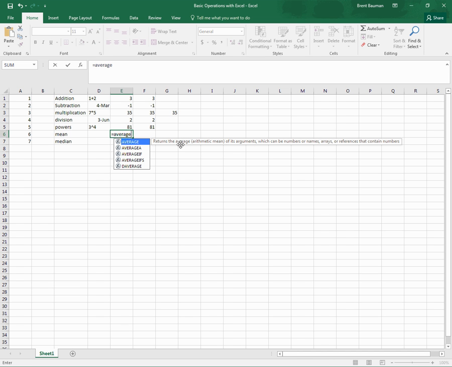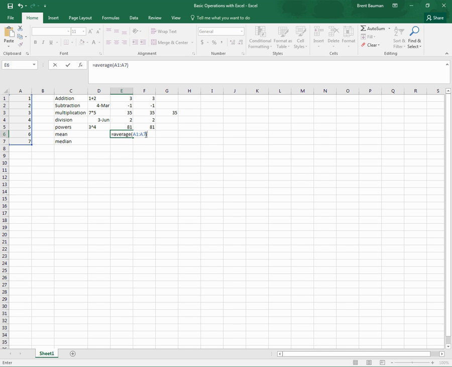Now, returns the average arithmetic mean. Okay, so we need the cells, their arrays. So the way you do your parentheses. Now it wants number 1, number 2, so it wants you to list all the numbers. So there's a few different ways you can do this. One way is just clicking on the first number and then dragging down, as long as you hold down the button, close parentheses. So notice that it went A1 to A7.